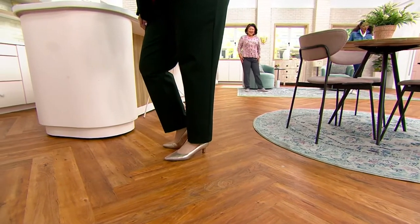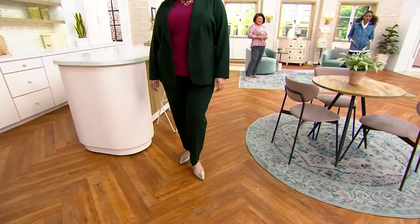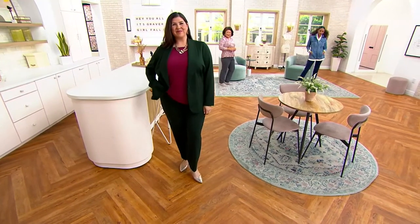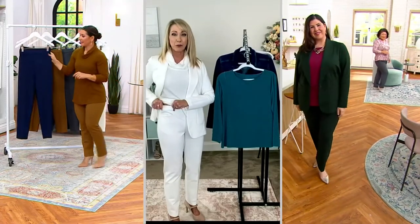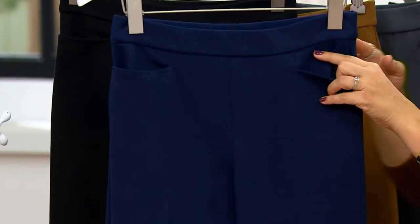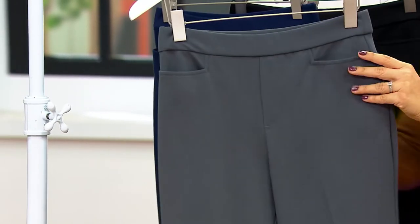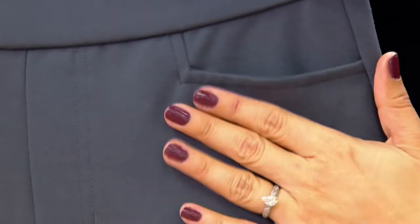That nylon gives it the silkiness of a silk stocking, with just the right amount of spandex for stretch and recovery. This is that classic straight leg silhouette, so any shoe will do. It means any occasion this is going to be appropriate for. If you've never tried pants from Susan Graver — she started her whole fashion career with the top pant manufacturer in the entire nation. She brings so much knowledge and expertise to every single pant she designs. This is an easy pull-on, so you're getting that full, flat, elastic waistband that's never digging in or cutting in anywhere. She's going to give you that rise a little bit higher in the back than in the front to really customize that fit. And you can also see the nice deep angled pockets right there as well — they're flat and lined.